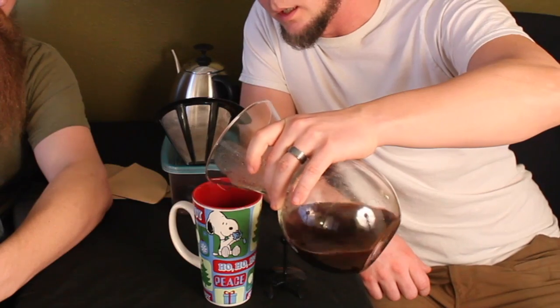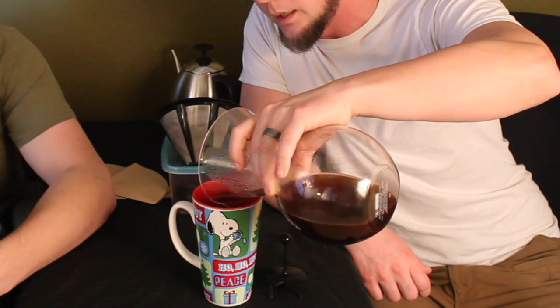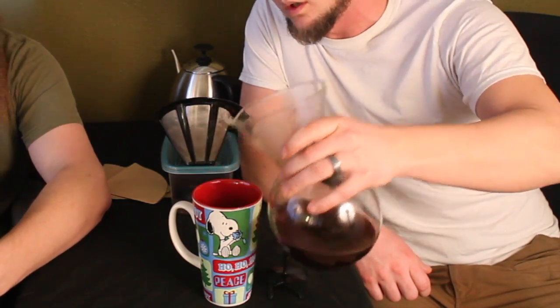All right, so we're getting on to our last pour here, and as you can see, it's still just going straight through. I mean, there's no resistance there. So giving it time to finish filtering out here and going through that. So we're just going to pour a little bit into the coffee cup, and that'll give us a chance to describe a little bit of what we're tasting here. So let Durwood take a first sip and see what he's picking up on, and take one myself here.